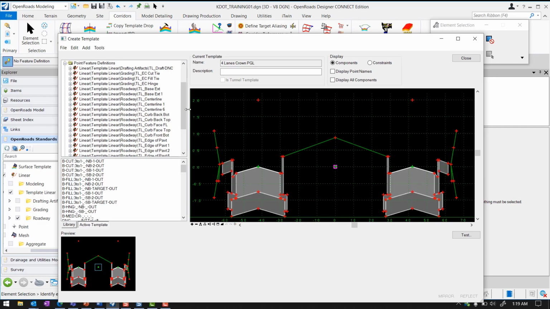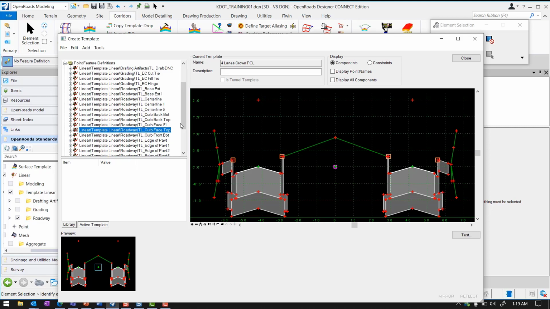And we could meticulously work through and figure out, by selecting the various points, which of these feature definitions fall, let's say for example, in the top. If we wanted to create a top surface, these happen to say top in them, so there's template linear, or template line curb face top, so we know that's one of the feature definitions we would need to select.